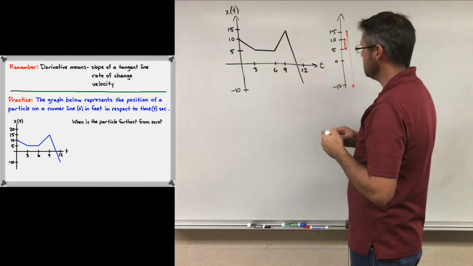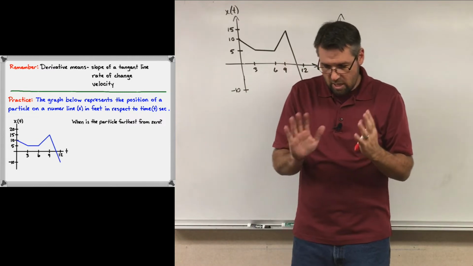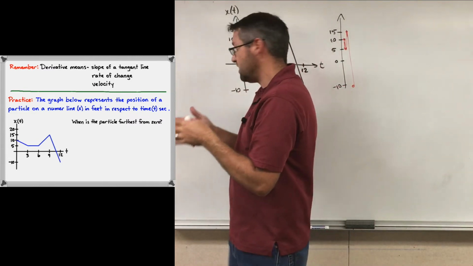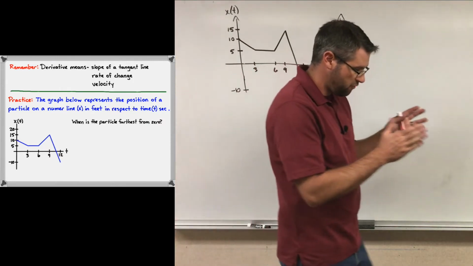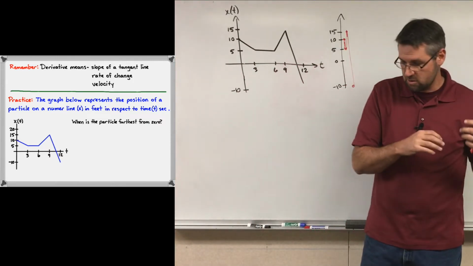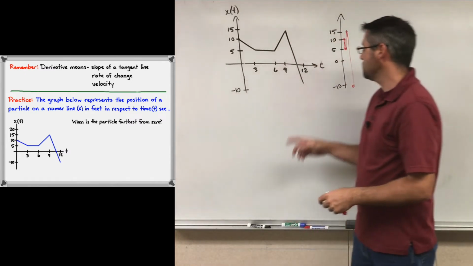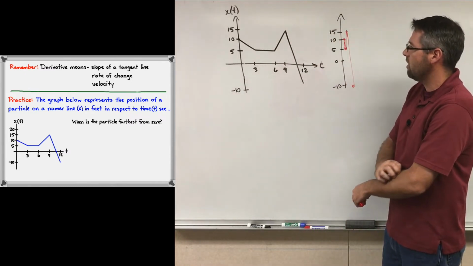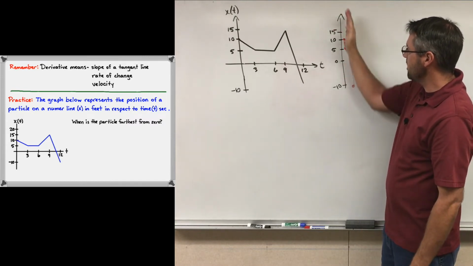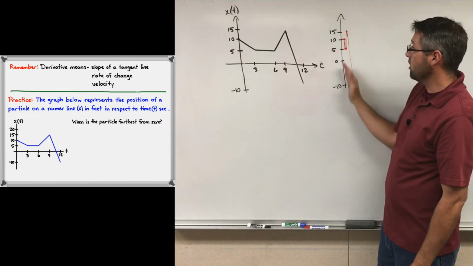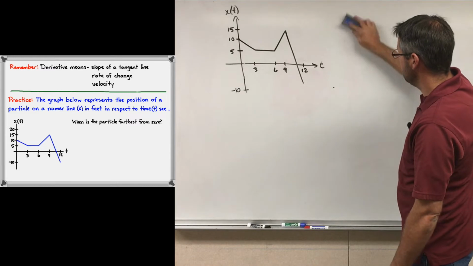And so really what this particle is doing is it starts at 10, and then it moves this way, and then it stops there for a minute, and then it moves this way, so it gets further to the right, and it stops instantly, basically, and then turns around and goes into the negative side of the number line. So you can see that we're trying to relate a one-dimensional number line to time here, and that tends to cause students a little bit of trouble.